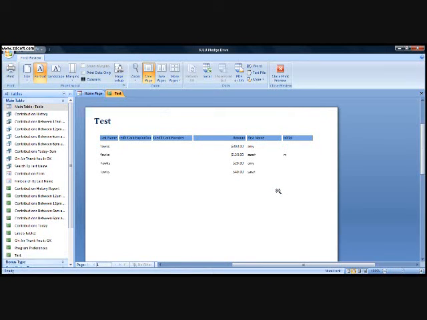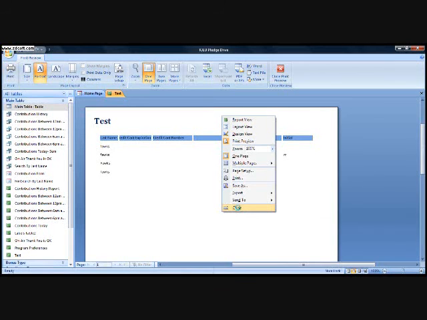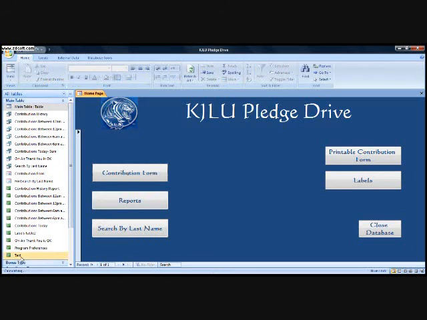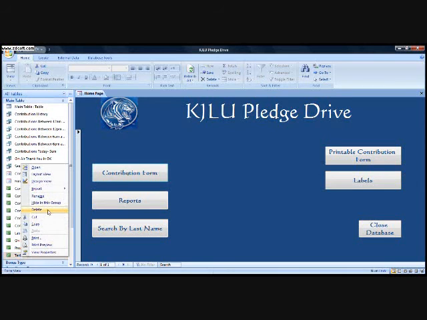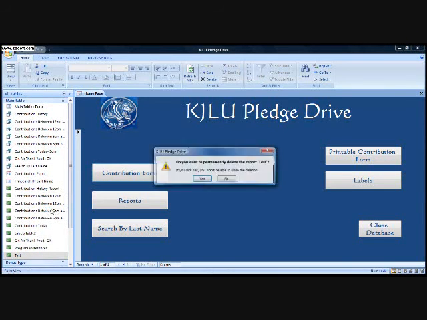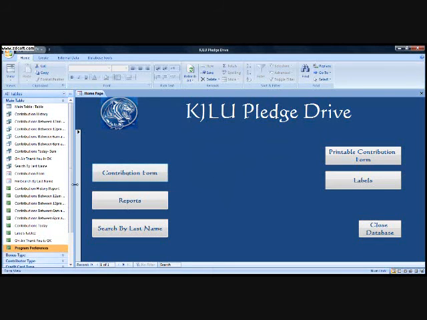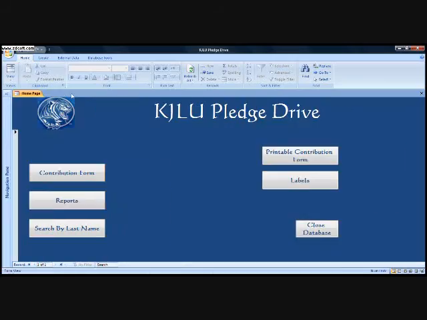And here it is. We can close this by right-clicking and selecting Close. And if you want to delete it, you just go over here, select it, right-click, and choose Delete. It'll ask you to confirm, and you select Yes. Keep the navigation pane closed when not in use.